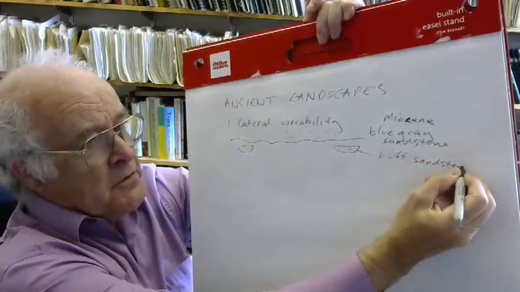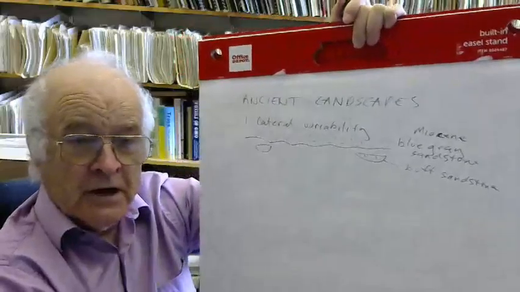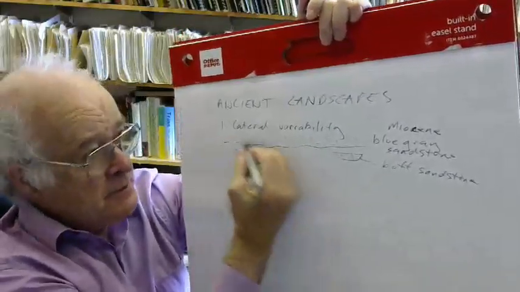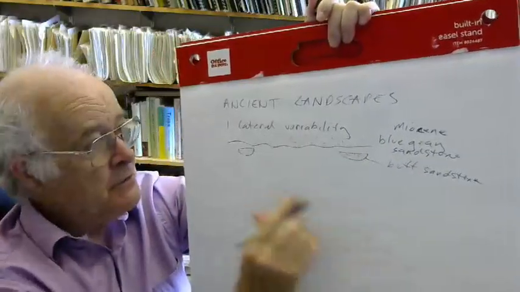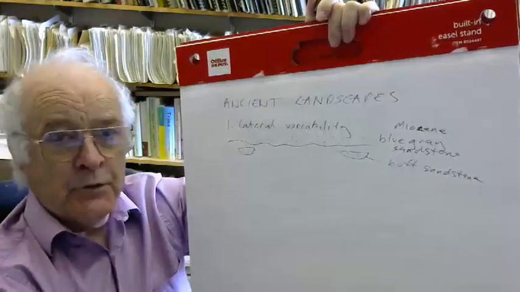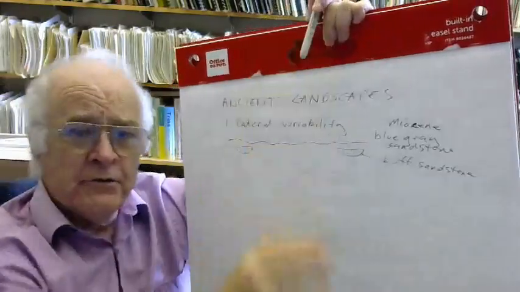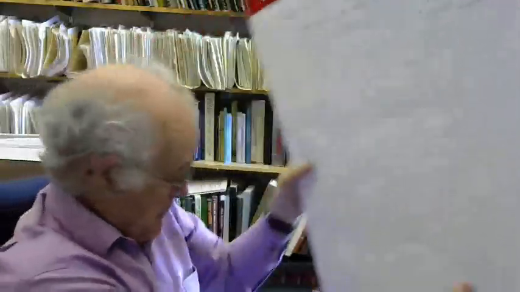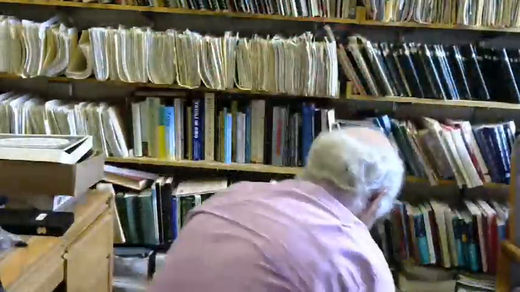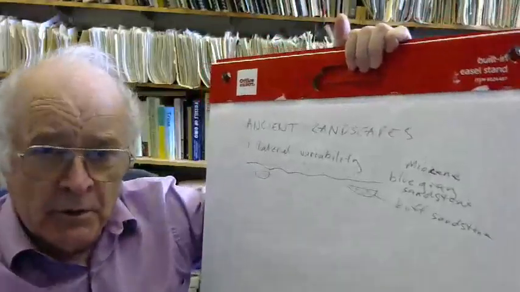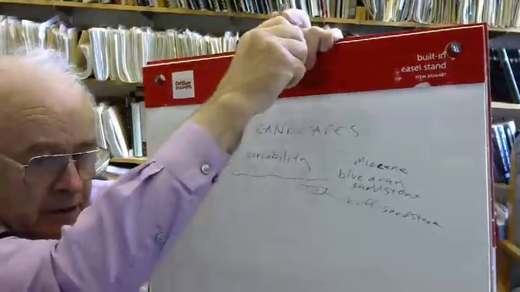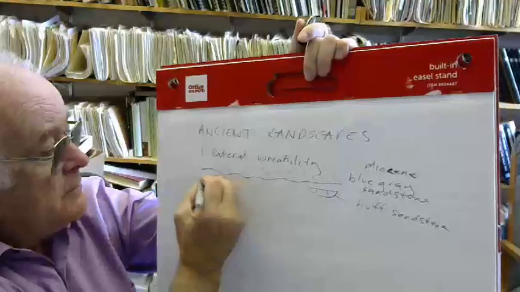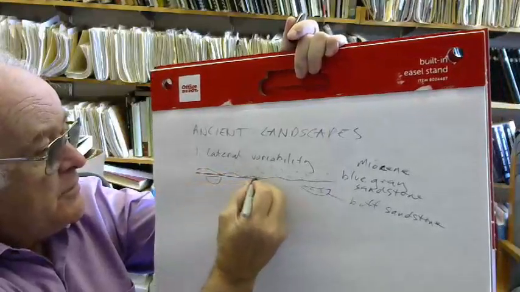The blue-gray sandstones were the channel deposits of the ancient Indus. So the Indus would expand its channel bed and be very, very extensive. And these buff sandstones were foothill streams, not the axial drainage of the Indus, which cruised from the Himalayas all the way down to the coast near Karachi, but the streams that were draining the foothills of the Himalayas are now buff because they were rather more weathered. These are the sort of tributary drainage to the Indus. And then between these, there were all these wonderful paleosols.